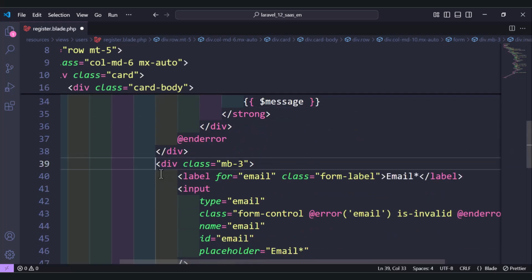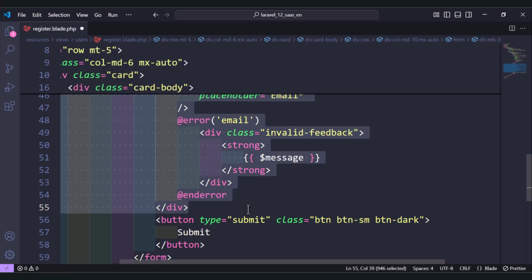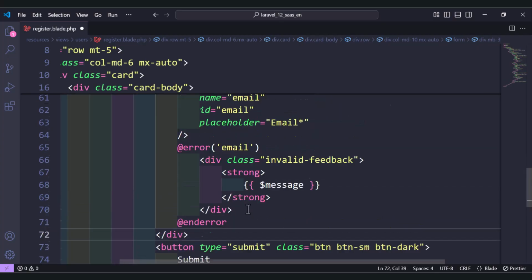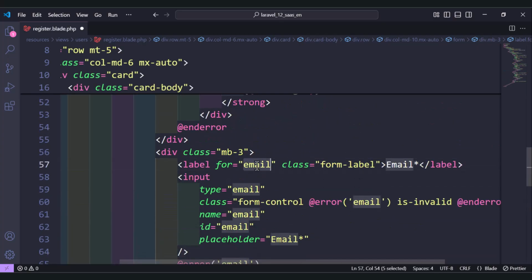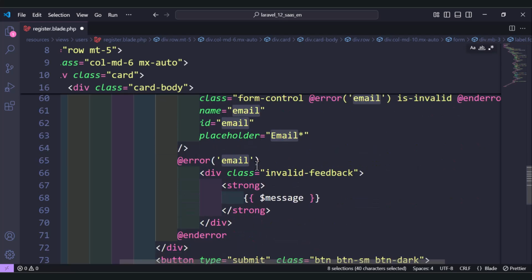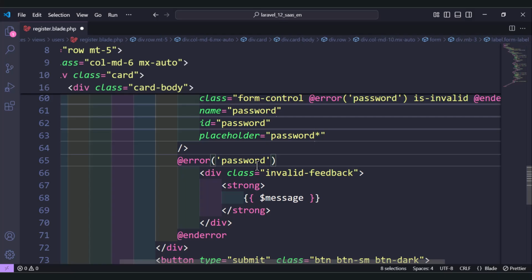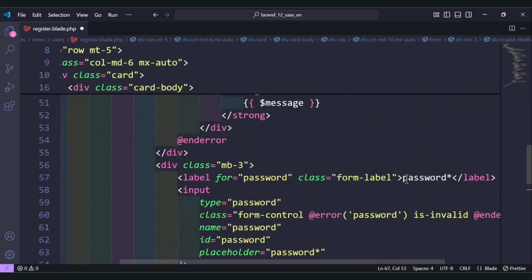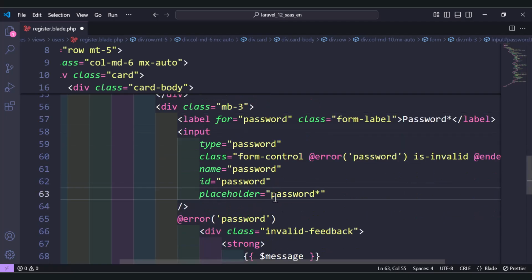Let's move to the next. The next is the password. Let's change it from email to password, and here also to password with uppercase.